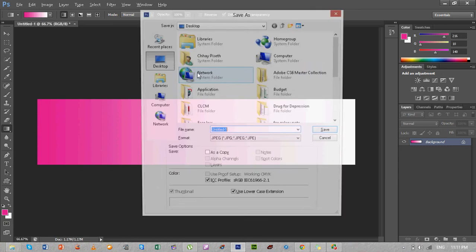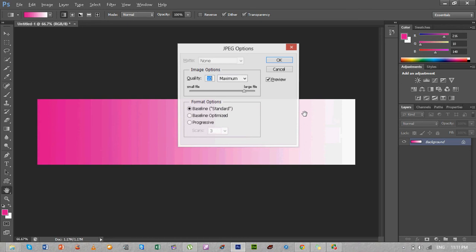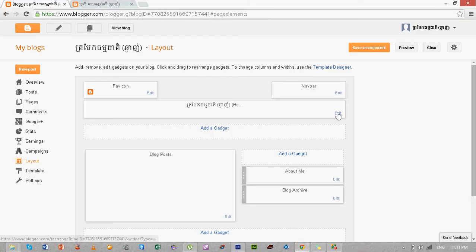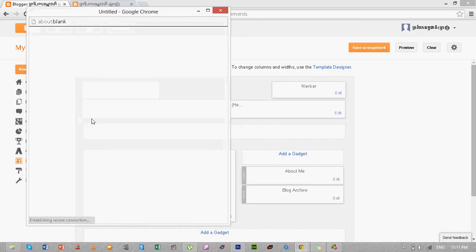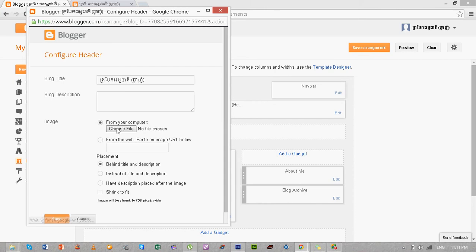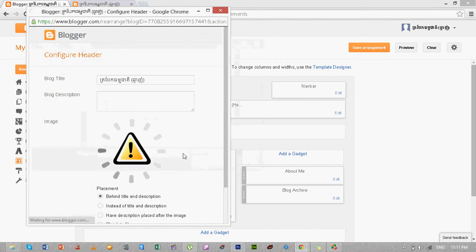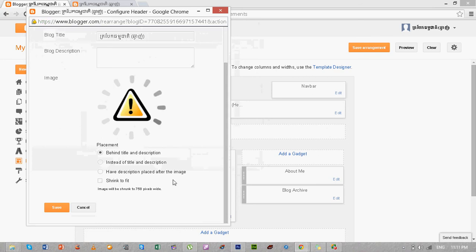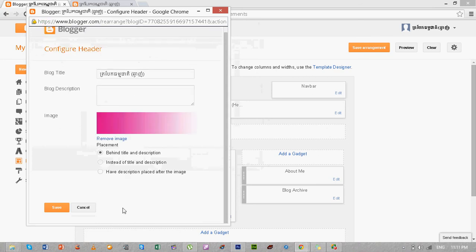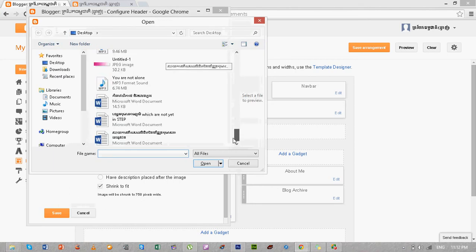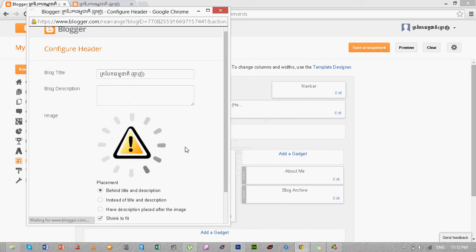Okay, so I will save it. Save it right here. Okay, so I have the picture right here. So I put it in here. Click on edit, and I choose the file right here. Okay, so I see the pictures and I click on it. So it is uploading. Don't forget, oh sorry, we go back a little bit. Don't forget to crease right here first, stretch to fit. And then when you fit it, I will tell you later. Okay, so select the pictures and upload it.